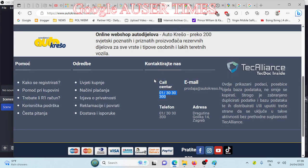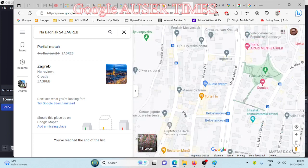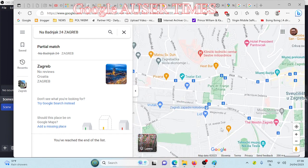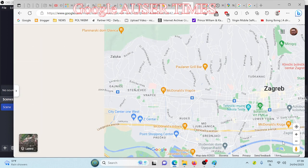All right, and so on and so forth. So I hope I demonstrated to you how all that stuff looks like. I did not find that other address. And maybe I even came out as stupid, but if I would go there, I would go from one company to another throughout probably the entire Zagreb, including the money exchange shops and everything else. Because this is how it all started in 1995, when we walked from the city of Novo Mesto all the way to Zagreb with the Slovenian police.